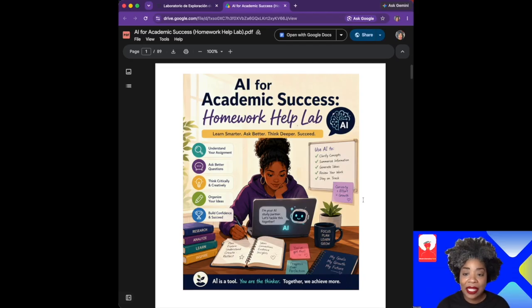Along the left side, we have a few books stacked on her desk that say Research, Analyze, Learn, Inspire. A couple of notes along the left side of this image read: Understand your assignment, ask better questions, think critically and creatively, organize your ideas, build confidence, and succeed.